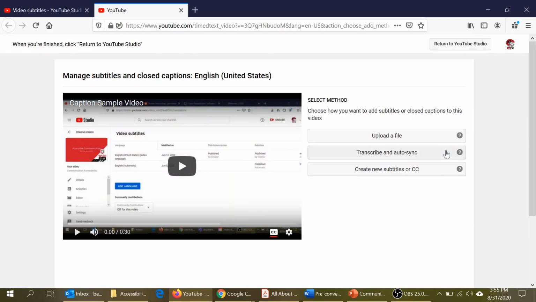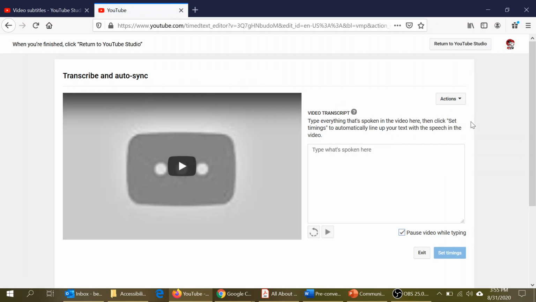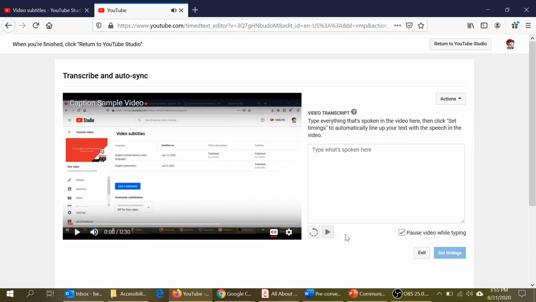And I've got three options here. Upload a file if you already have a closed captioning file, but we don't. We're going to transcribe and we're going to auto sync. This is a really cool feature because of how it works. I'm going to go ahead and start playing it here. And I'll pause it.